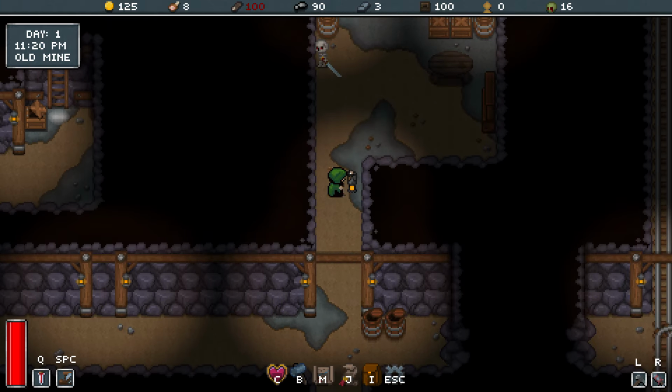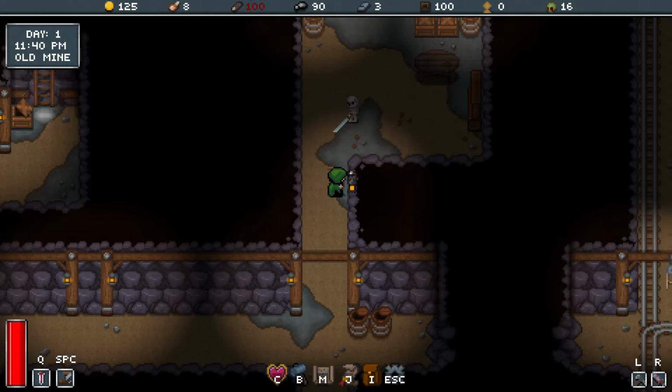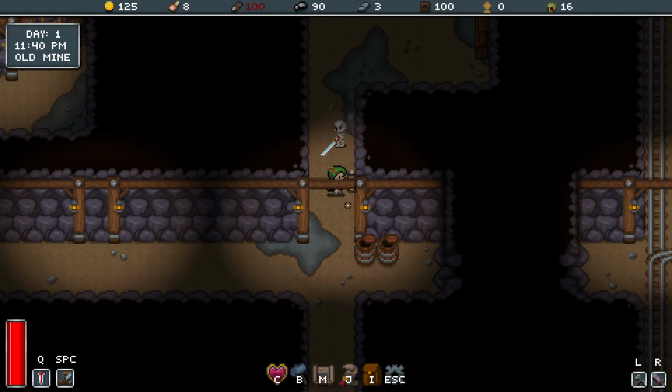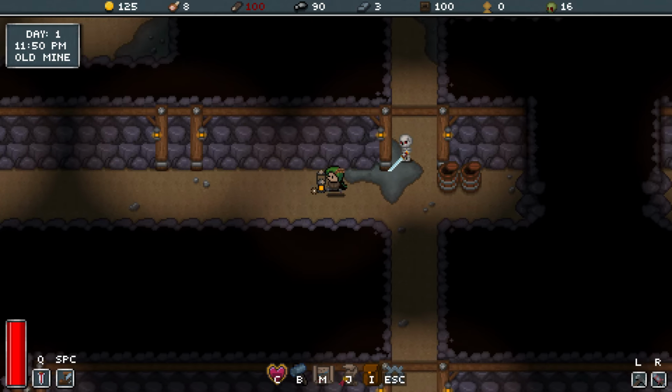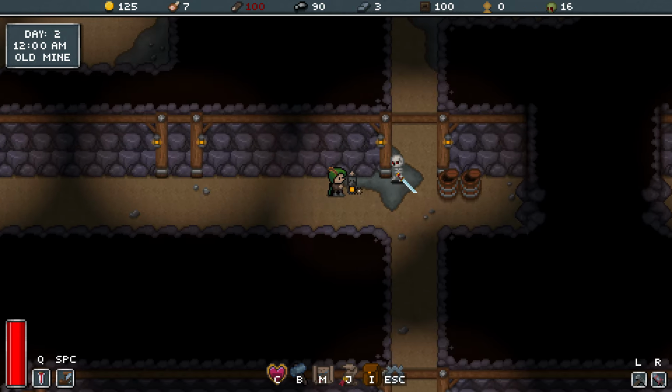Hello, Mr. Skeleton. Oh, man. I thought he was stuck up against the wall, and I was going to take advantage of it. Ah, yeah, there we go.